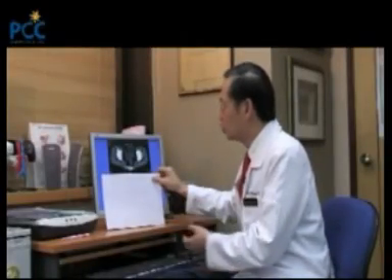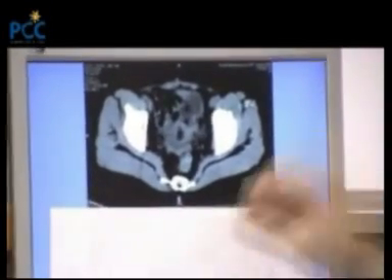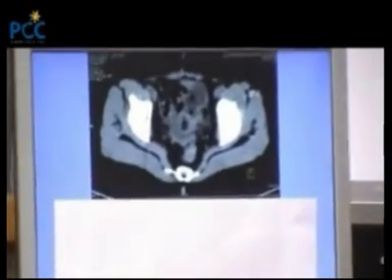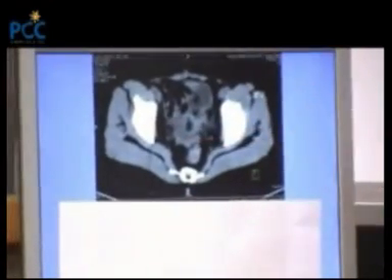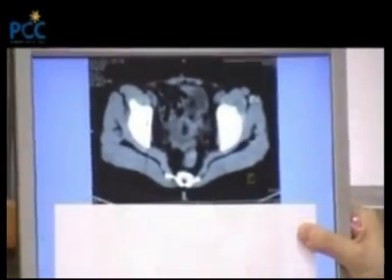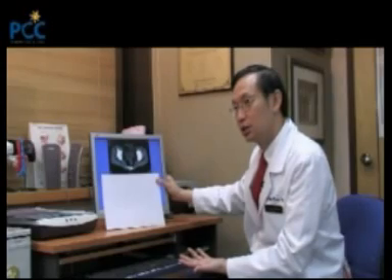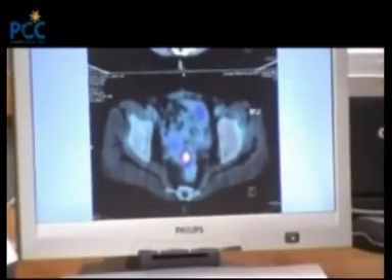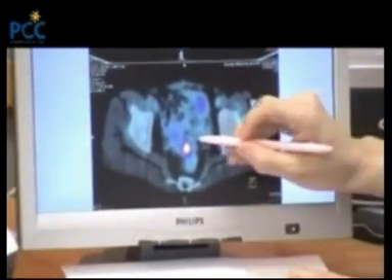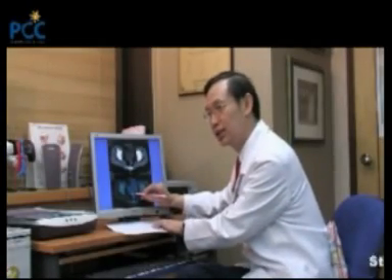Let me illustrate. If you look at this image, this is a CT scan of the pelvis. And in this CT scan, you can see all your structures. These are the two bones, this is the sacrum, these are the intestines inside. You can look at this CT scan and there's no way in which you can tell what the abnormality is. However, when you show the image whereby the FDG has been injected, there's an area of increased uptake and you will be able to know where the cancer is.